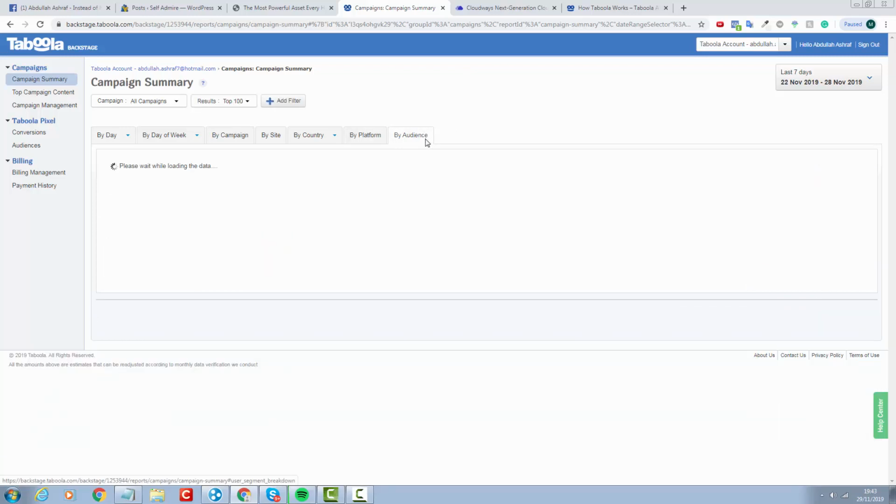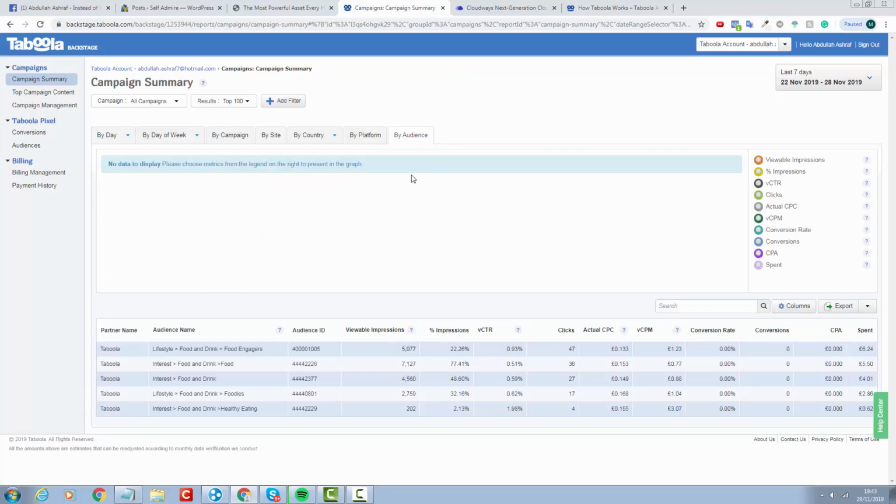Okay, and then finally we've got audience, which is all the targeting that we set when setting up our campaign, and we can go through them one by one, and we can see which one gives the best CTR and the best CPC. Now, really and truly, the CTR is good to look at, but then again, doesn't always mean the cheapest CPC. So it's best to look at your cost per click.